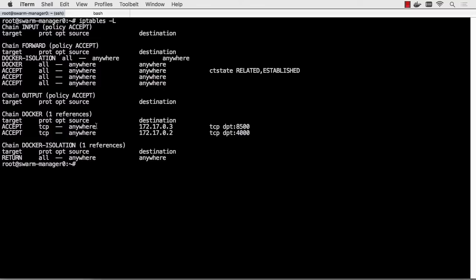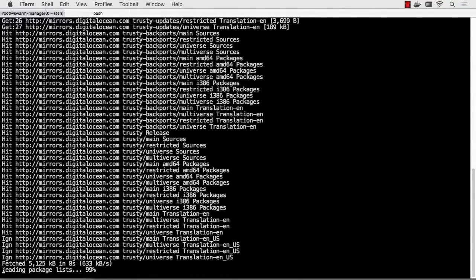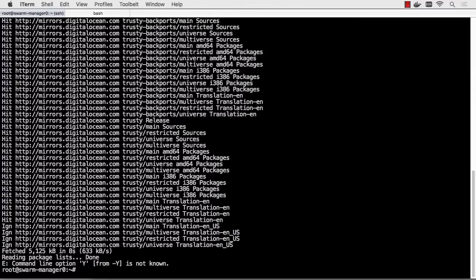So what we're going to do is we're going to add a new chain called DOCKER-SECURITY, and we're going to put that chain in front of this chain. That way we get to actually do a little bit of filtering before people have access to Docker's iptables chain. But before we do this, we also want to install iptables-persistent, so that we can save these iptables rules and they'll persist after a reboot. So let's do an apt-get update and an apt-get install. There we go. iptables-persistent is installed.